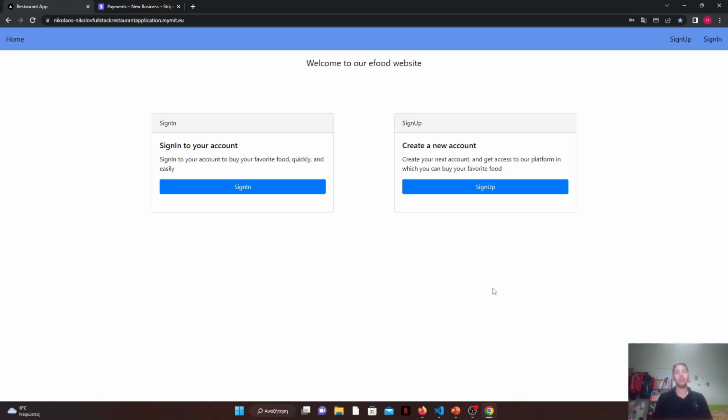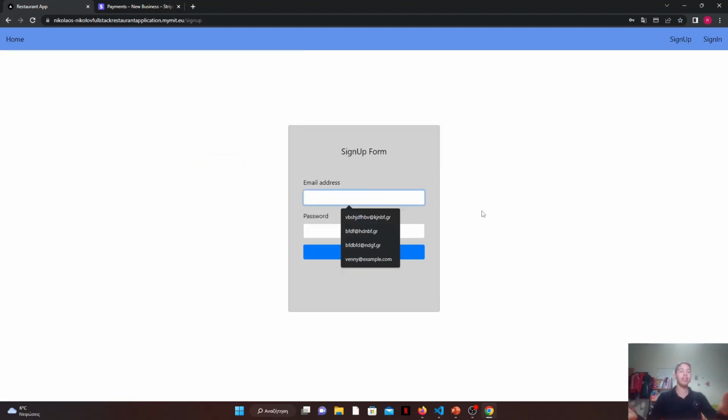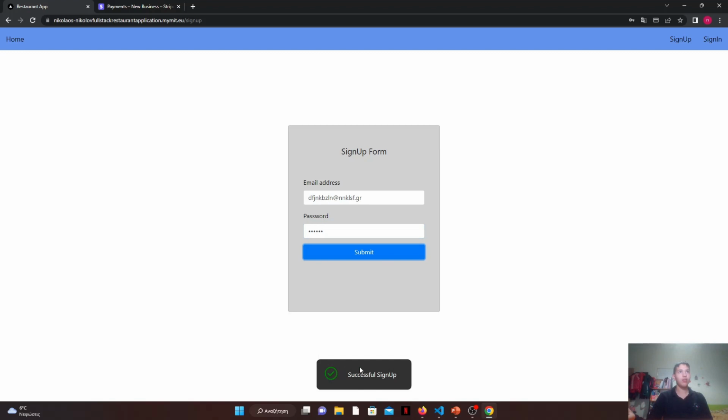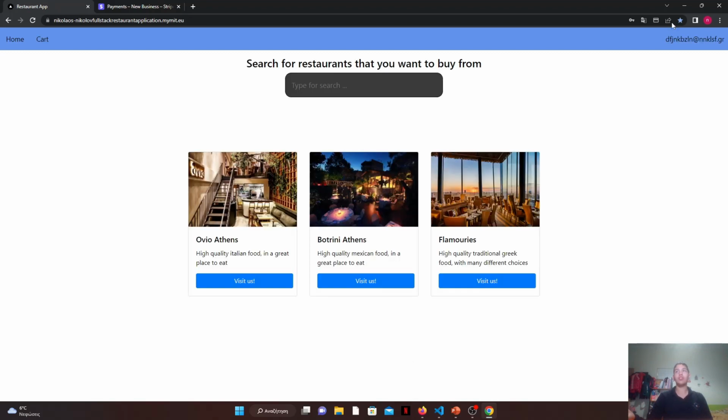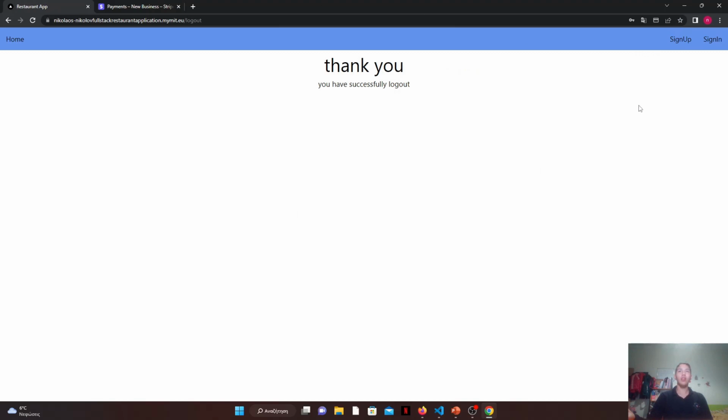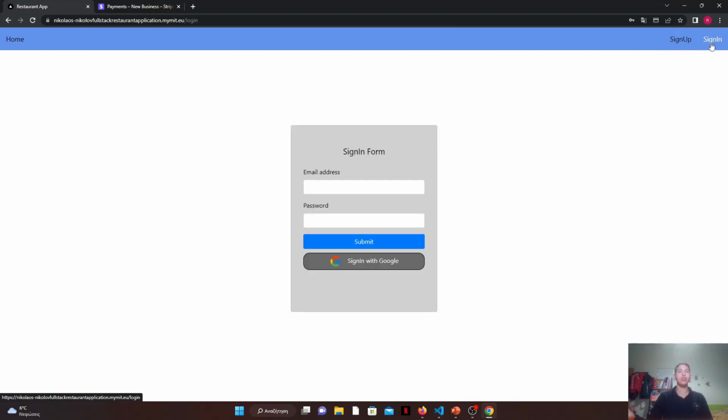Now I will present you the final part of my application, and I will start with the app demonstration. So let me go and create an account with lucky data. Lucky password, doesn't matter, just create the account. There's a successful sign up, and also we're going to log in. I will log out, and I will also make the login functionality from scratch.